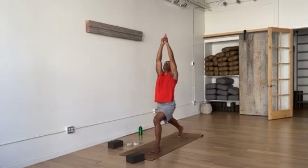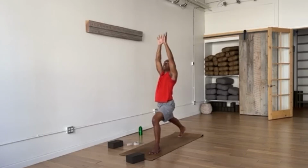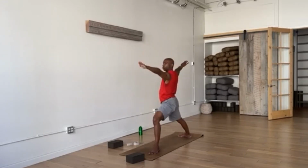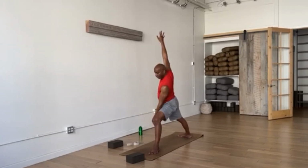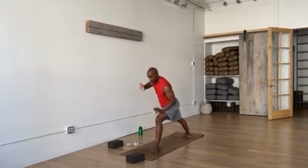Inhale, and exhale. Let's pivot right heel to the floor. You'll open up into a warrior 2. Side angle, reach out, rotate. Follow right hand over your head, reach. Nice stretch, breathe in. Exhale, turn, fold, hands to the floor, back to down dog, both feet on the floor.